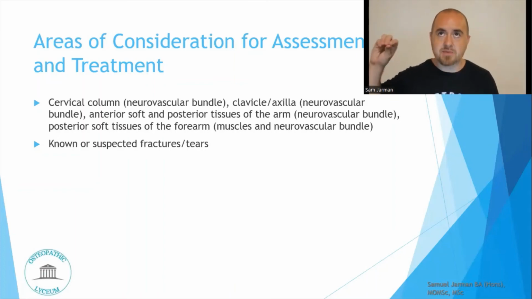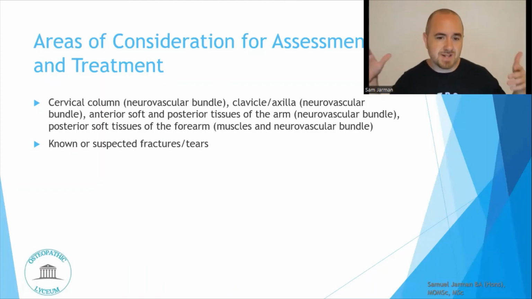But if the issue happens to be deviation of the wrist, be it radial deviation, aka abduction, or ulnar deviation, aka adduction, you're less likely to see those things. You're more likely to see contraindications and red flags that would take the form of a known fracture or tear, which you don't treat because you can cause further damage, or a suspected fracture or tear, which you refer out for either confirmation or a differential diagnosis at a level that you as a hands-on practitioner are not able to perform accurately or meaningfully, such that you utilize the skills of other practitioners to make sure that it is safe to treat the area.